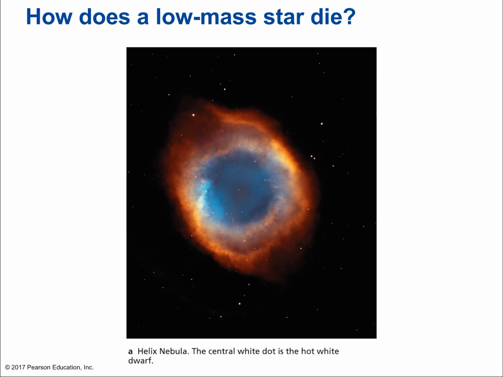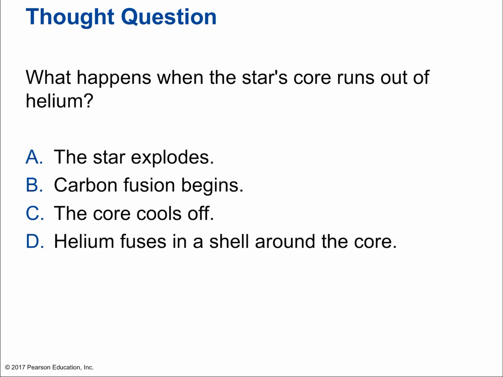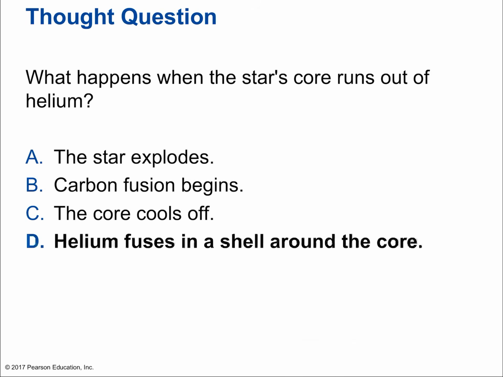All right. And right. So how does a low-mass star die? Because we got this idea that, okay, it runs out of hydrogen, it starts to expand, there's this whole collapsing core business, but then eventually the helium fusion kicks in, and now we've got a stable helium star. But we're still edging towards death, all right? So what happens when the star's core runs out of helium? What do you think, right? Are we just going to keep fusing heavier elements, right?